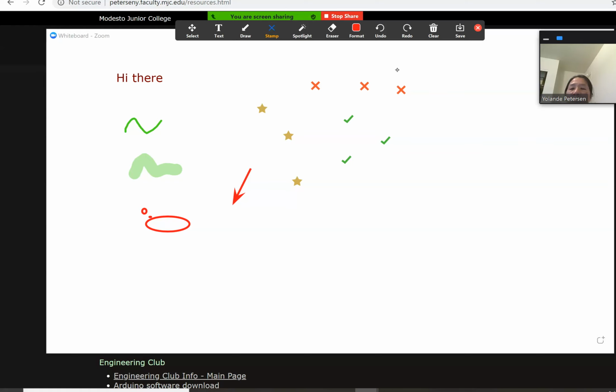Anyway, you can have not just the presenter, but also the students contribute these kinds of items. Spotlight will allow me to again use arrows. I can put arrows to highlight things here.